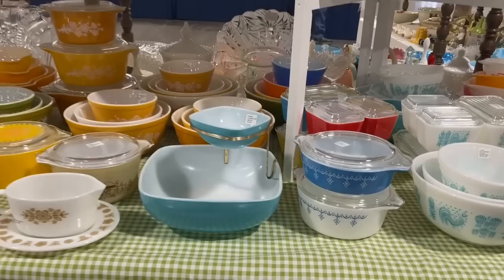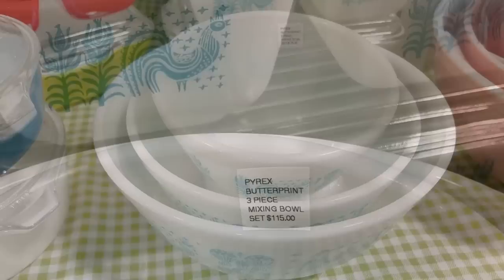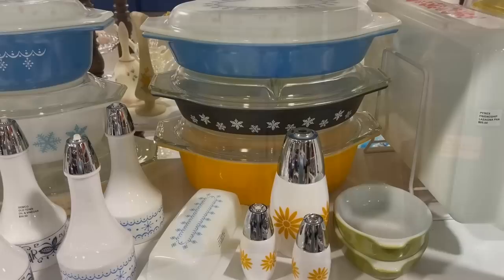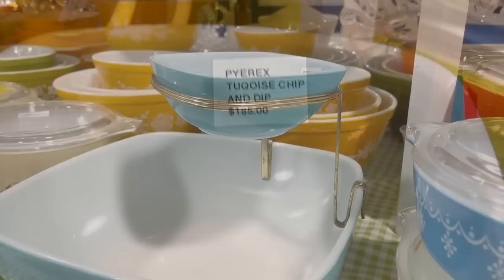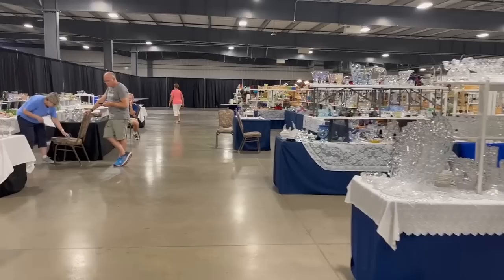How about some Pyrex? There's an item here that you'd be very surprised — it's hard to find. The Butterprint is one I've seen but I didn't know the name, and it's nice to get a complete set. Those are refrigerator boxes — that's back before we had Tupperware. And if you're collecting a certain style or color, this is a really good opportunity. I didn't know that they made salt and pepper shakers. And there's one item that's really hard to find that I've never seen before — it's a chip and dip. The reason it's probably hard to find is that the metal might not have stood the test of time. $185 in the turquoise — if you ever see one of these at a thrift store, it might be something you should pick up.